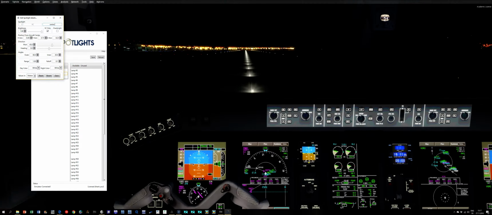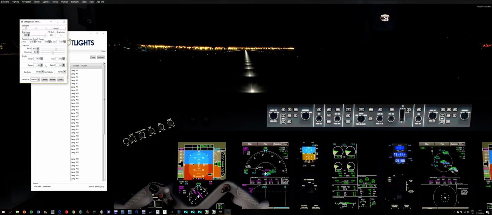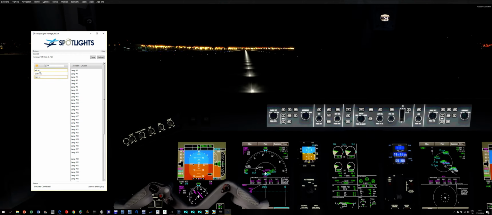Center VC. Let's go that one. Right VC. Okay, you got the idea. Try and make the video short, but it never works. Right VC. Okay, so I've got those lights in there. They're not activated or set up yet.